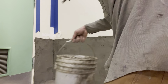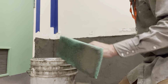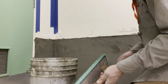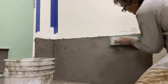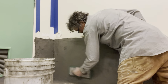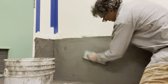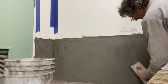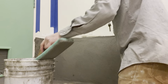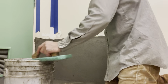What I'm going to do now is get myself this green sponge float from the stucco supply store. I'm going to get it clean. You want to clean the edges first. This will actually straighten it out a bit too. Circular motion. Just go up and down. Now if it's full of mud or water, it won't give you that finish.